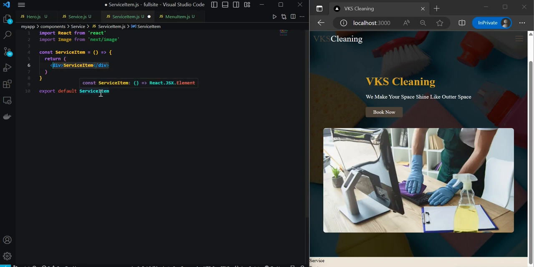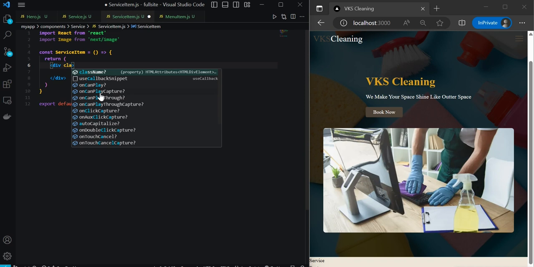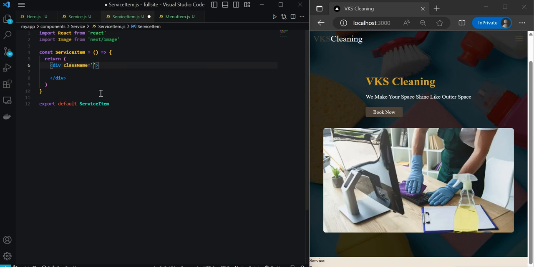And we can keep the div, and inside the div, we'll need to give it a class name. And we'll set the background to be white. We'll give some padding. We'll make it rounded, large. We'll give some shadow.